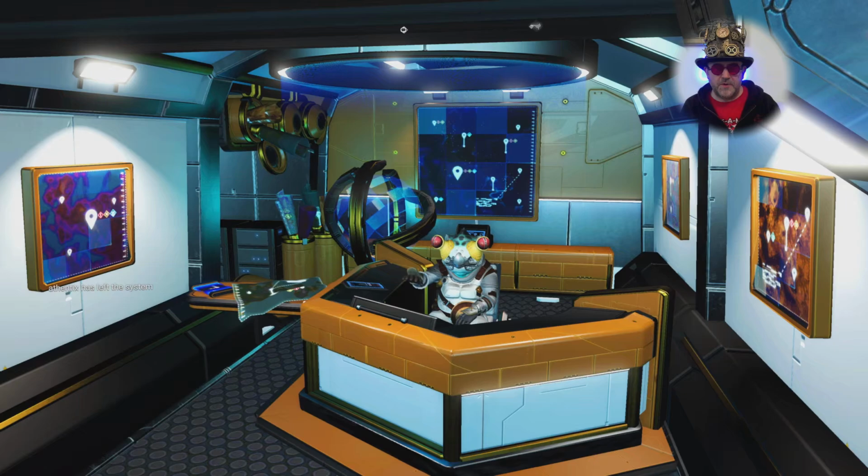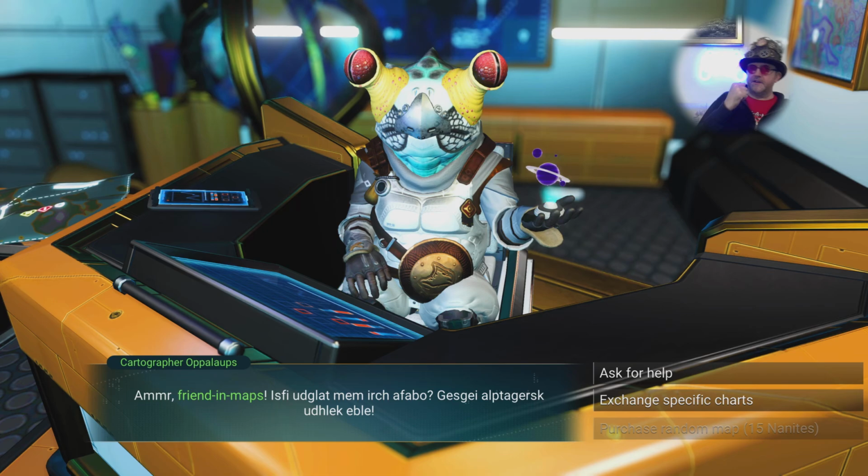I don't know what's going on with my light behind me. That was all flashing. You see that? A little joypad. Anyway, when you speak to the cartographer, you need to... Oh, there it goes again. Do it again. I just moved and it stops.